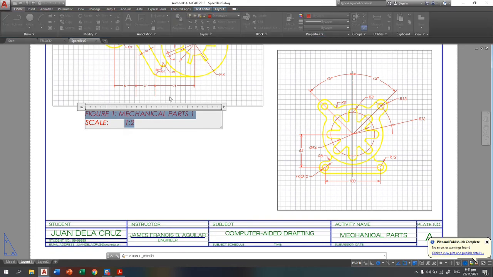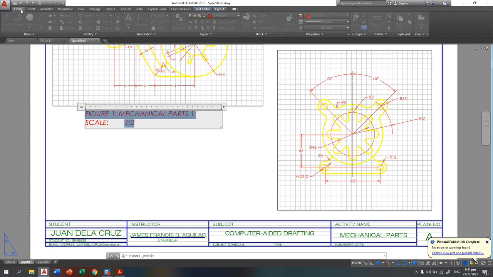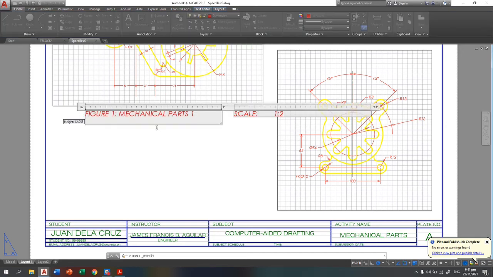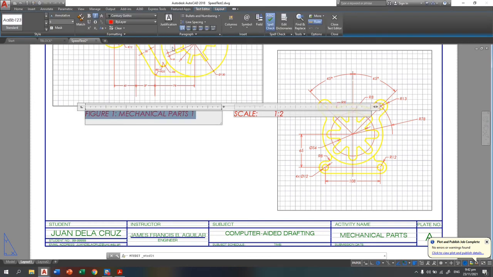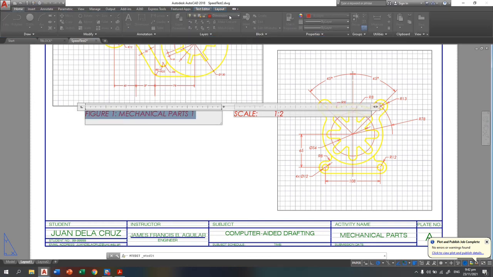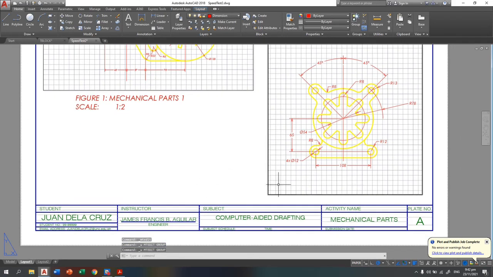No, it is a dimension. We can use, okay, so let's leave it first like that. Okay, so we just copy this one, so we change it later here.